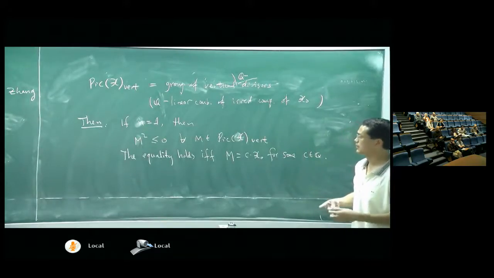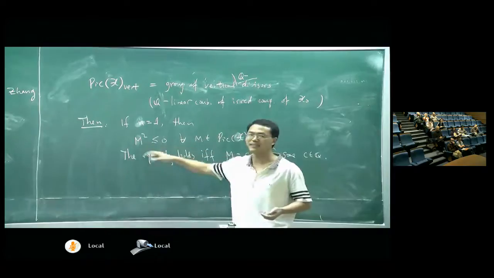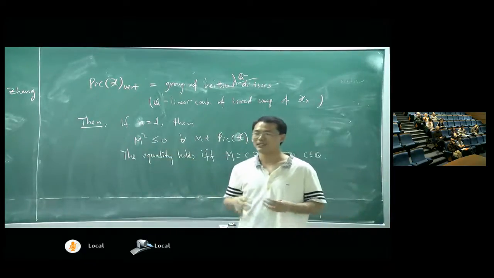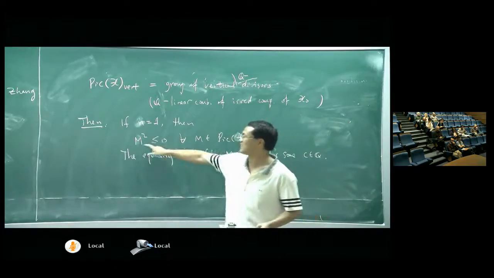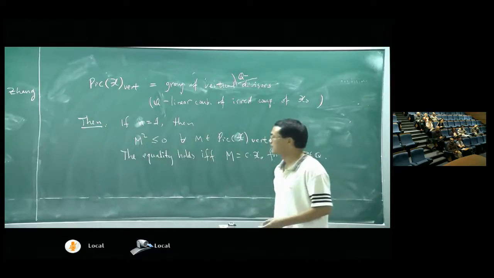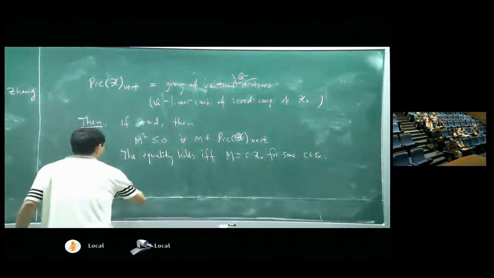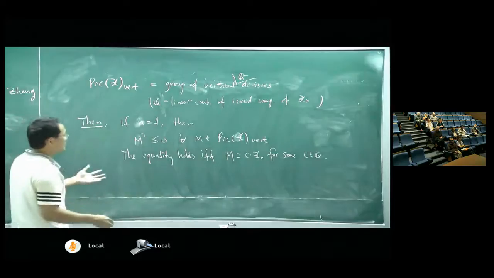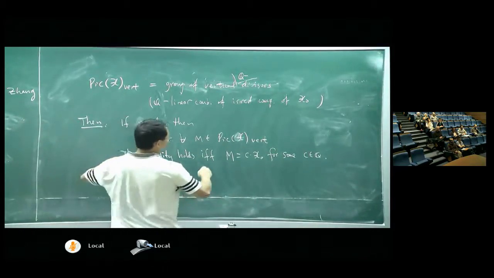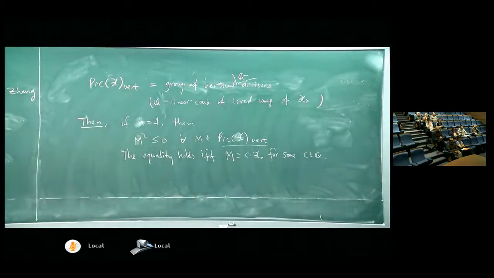So this is very classical, and you can write M as a linear combination of irreducible components, and then you compute the intersection numbers, you get a quadratic form. And you work a little bit, you can complete the square. Once you complete the square, you get this one. And then for the equality, once you know it's a sum of squares, then you can get the condition of equality. So this is very classical, and I don't know who proved it first. It is called the Hodge index theorem because it computes the index of the intersection in this vector space. It is totally negative, but you need to mod out by X0.